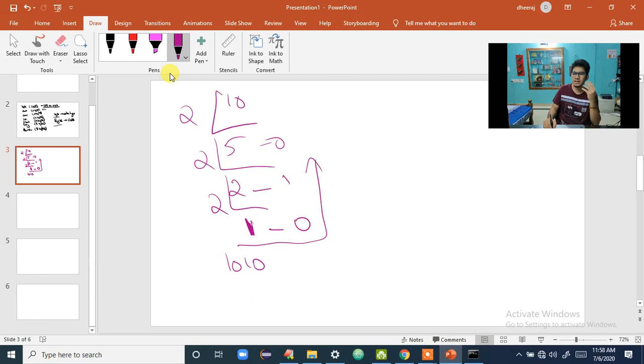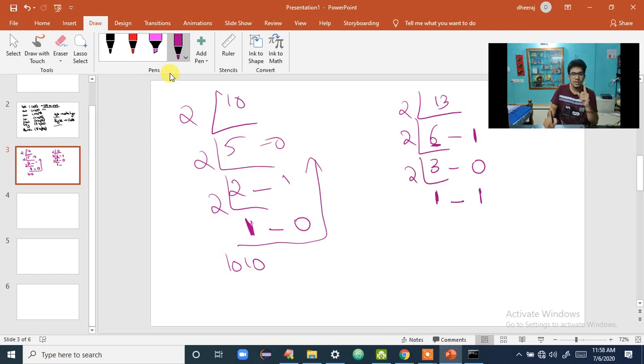When we had the number, maybe let's say 13, right? How do you find the binary value of 13? 2 6s are 12, 1 carry. Is this number 1? No. You have to keep on doing this procedure until you see a 1 here. 2 3s are 6. How many carry? 0 carry. And 2 1s are 2. How many carry? 1 carry. Can you see 1 here? Yes, you have to stop. You have to go in the reverse direction. 1 1 0 1 was the answer.